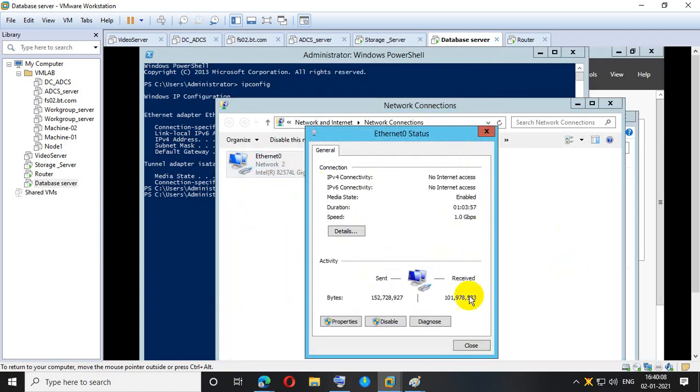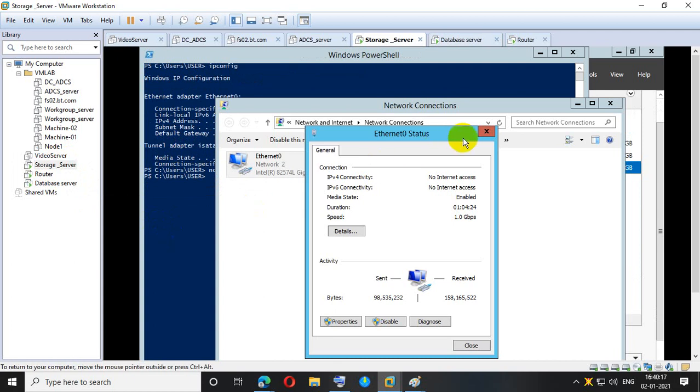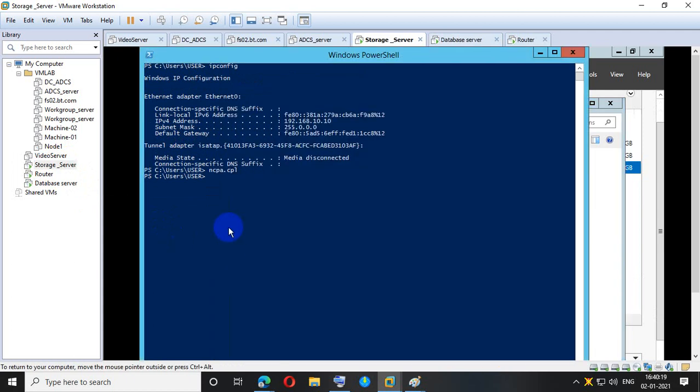You can see the production traffic also started. Now from this server to the router one hand you can ping, and from this server to the router on the other hand you can ping. So let's ping your IP address, 192.168.10.10.